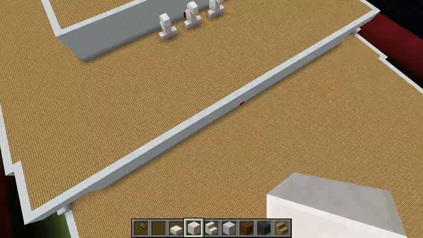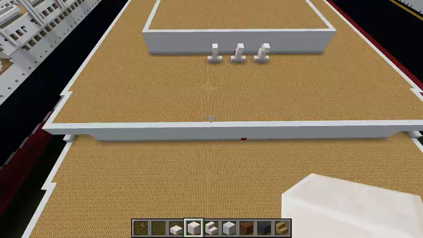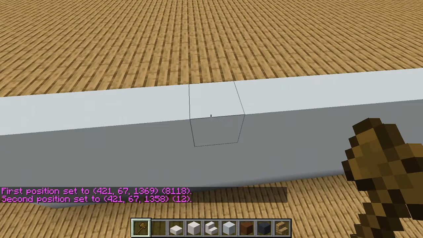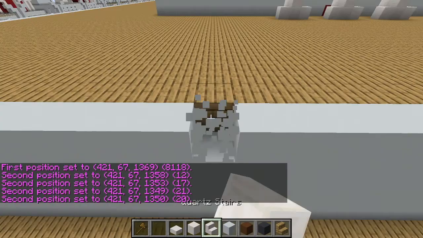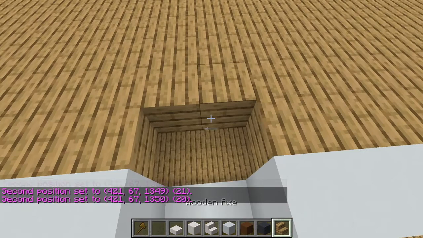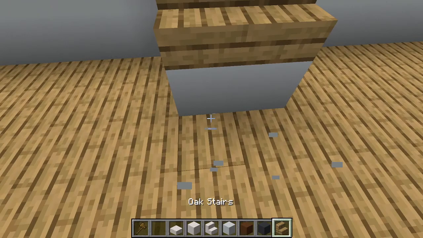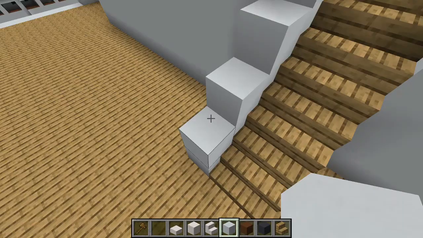But then next thing we've got to add stairs right here. So go to the end and then go to the 20th block in. 1, 2, 3, 4, up to 20. Right there. And then you want to cut a hole like this, kind of like a 2 by 2 area. And then you want to add stairs. So stairs, stairs, stairs, stairs. Then you want to add white blocks, stairs, and then up. Same thing on the other side.